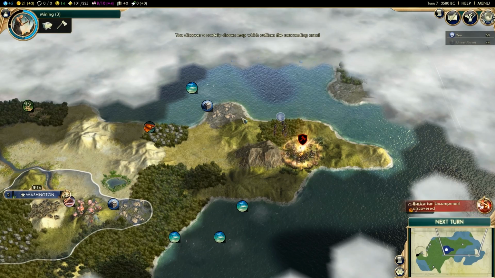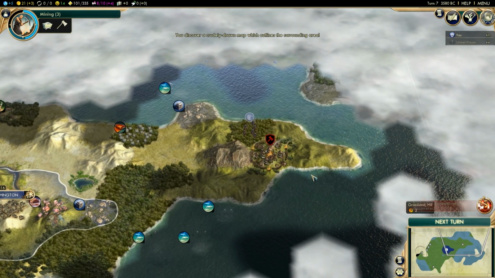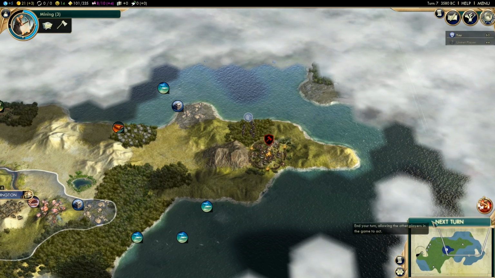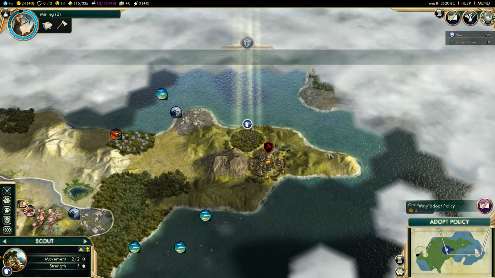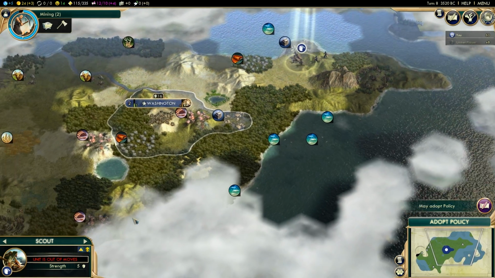That gives us a map, which allows us to explore the area around it. Map is actually my least favorite bonus from the ruins, because usually I can explore fine on my own anyway, whereas the bonuses from, like, extra culture and stuff I can't get on my own. But, you know, you'll take what you can get. I mean, it's a nice little bonus, I suppose. So, there's not really much to see here. Our scouts can't really deal with the barbarians, so we're gonna move them away.